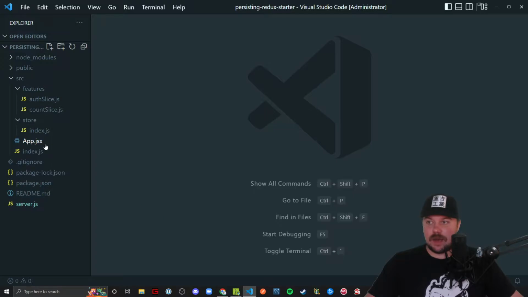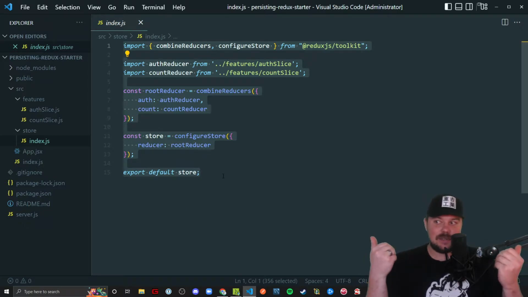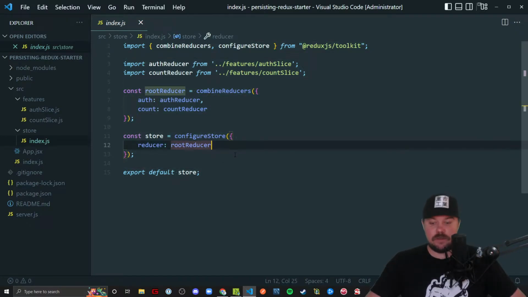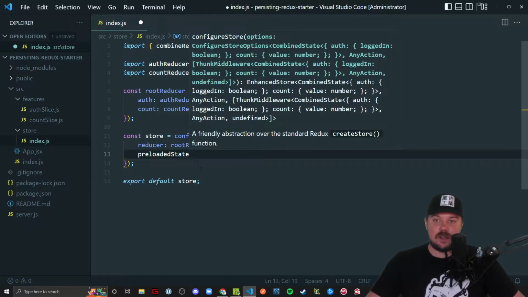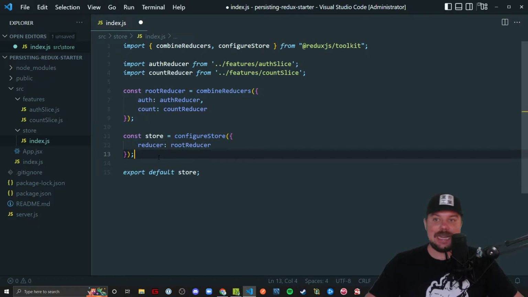In the last video, I made something called configureStoreAsync, and I told you that it wasn't my favorite solution, but it got the thing working. It asynchronously hydrated the store with some preloaded state that was saved to our server, which again, you will typically see things online that just serialize it to local storage. That way it acts synchronously, and then it can be read and parsed synchronously and preloaded to the store, right? And it was done via that preloaded state object property right here. We're not going to be taking advantage of that this time. We're actually going to be doing a different trick in the case of this project here.